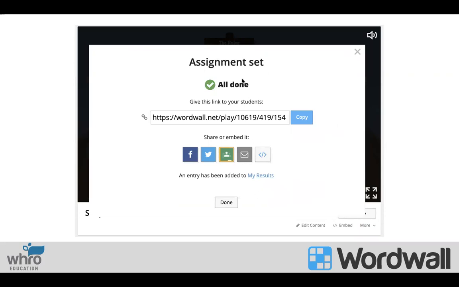All done, we're ready to go. We have a couple of different options here. You can grab that link, you can click copy and paste it right into your LMS, your learning management system, or you could email it to your students. They have a Google Classroom embed option right here. It looks like this is an embed code, so you might be able to embed it into a page in Schoology or Canvas so that your kids don't even have to leave the LMS at all.